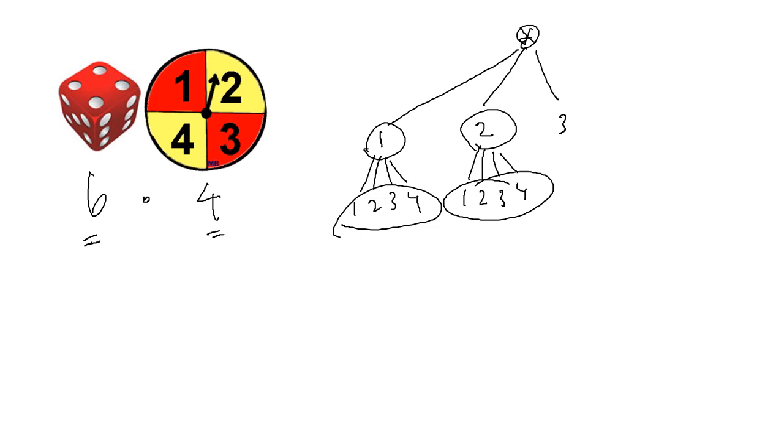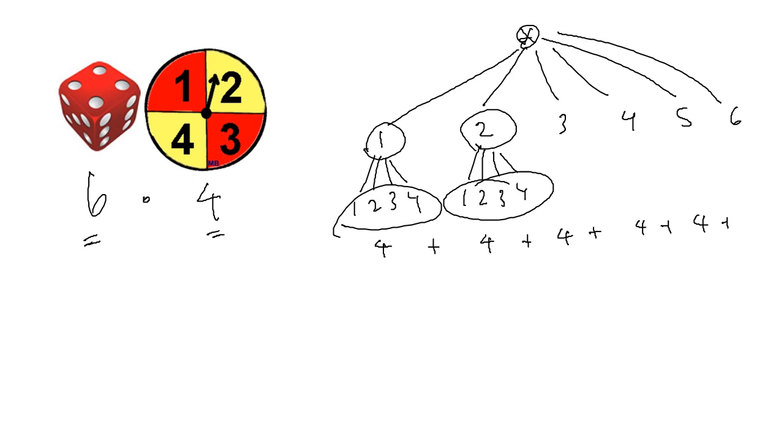If you need an intermediate step to this, you can also show, here's my 6 outcomes on the die. Well, I know there's 4 outcomes here, there's 4 outcomes here, 4 here, 4 here, 4 here, and 4 here. Like we said, for every die outcome, there are 4 spinner outcomes. And so now I can just put a 4 underneath each of these die outcomes, and hopefully students know multiplication well enough to recognize that when I'm adding 6 4s, that means I'm doing 6 times 4. And so I'm going to have 24 possible outcomes here.